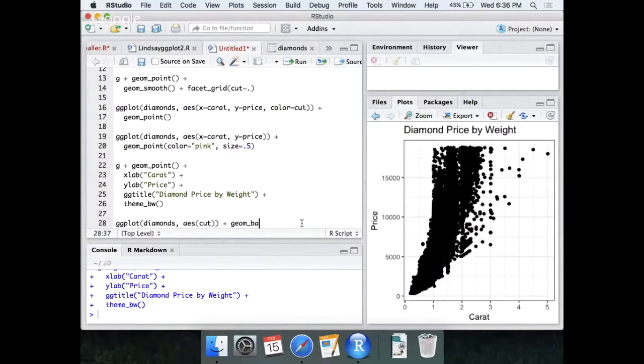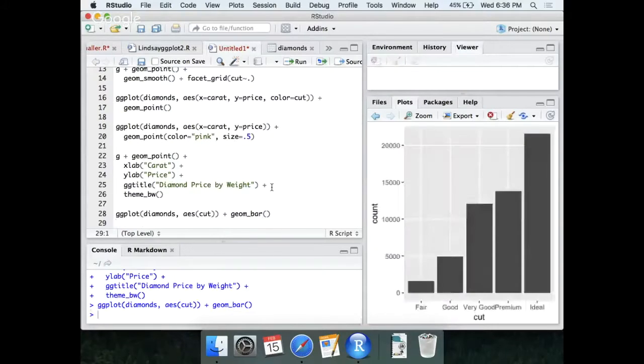Plus geom_bar. So what this is going to do is give us a count value. There are ways, like you may not want to display a count value in your bar graph. You may want to display an average or the identity of a single number in a data set or whatever. And there are ways to do that. And I will show you in the cheat sheet at the end. But for now, we're just going to worry about the count.